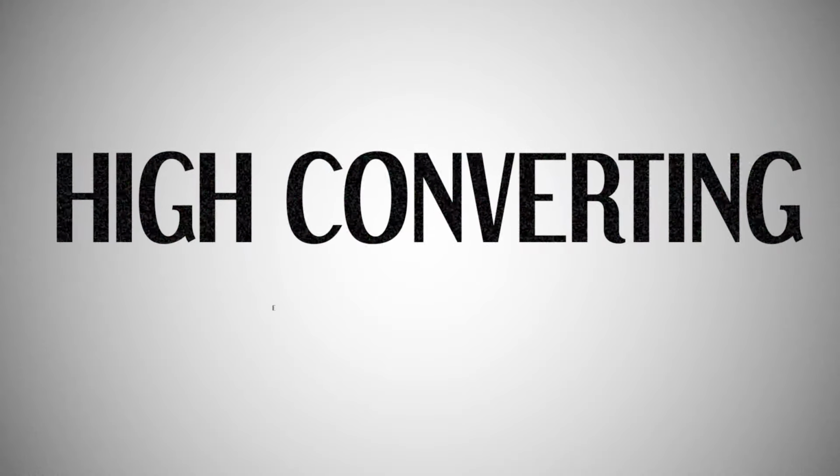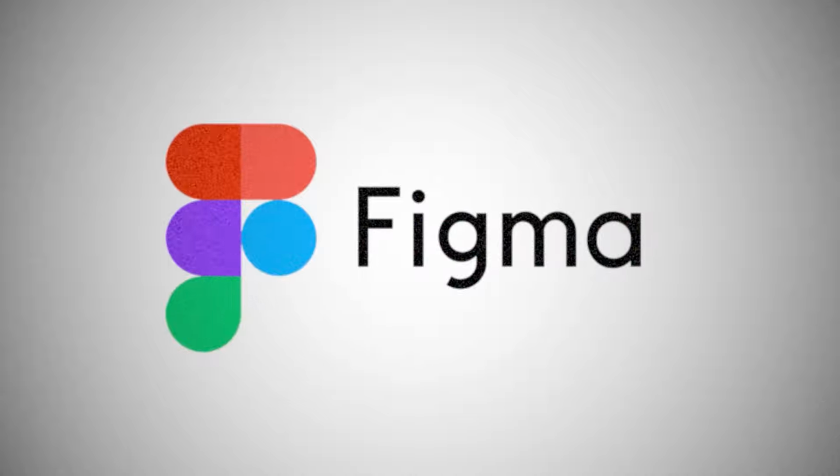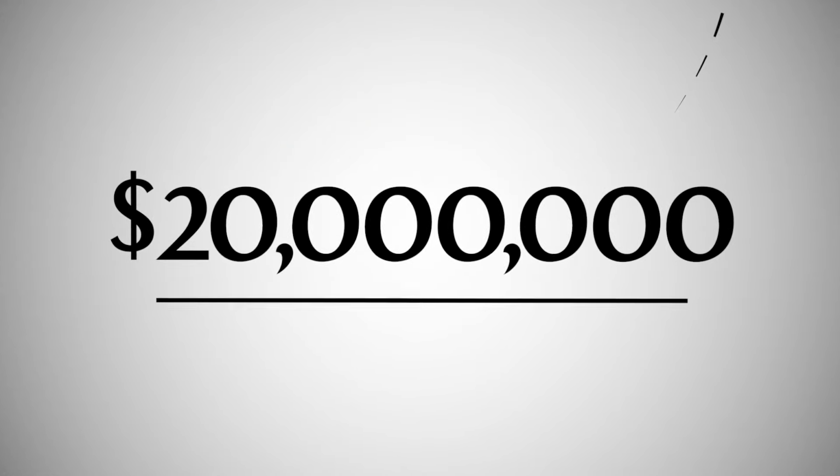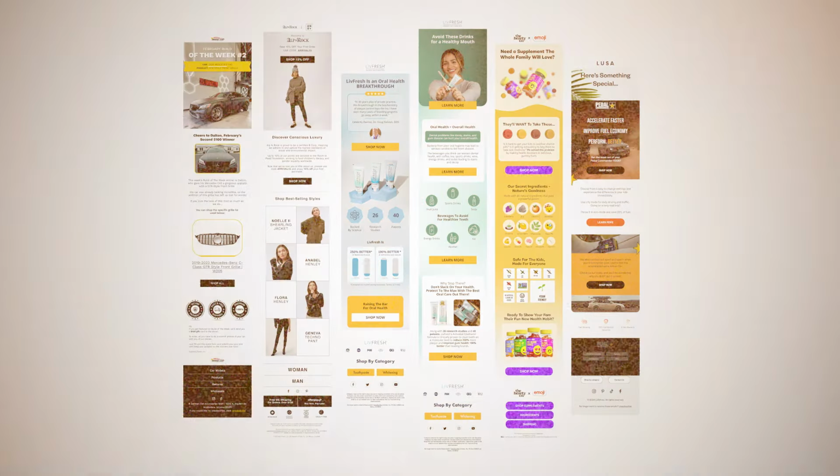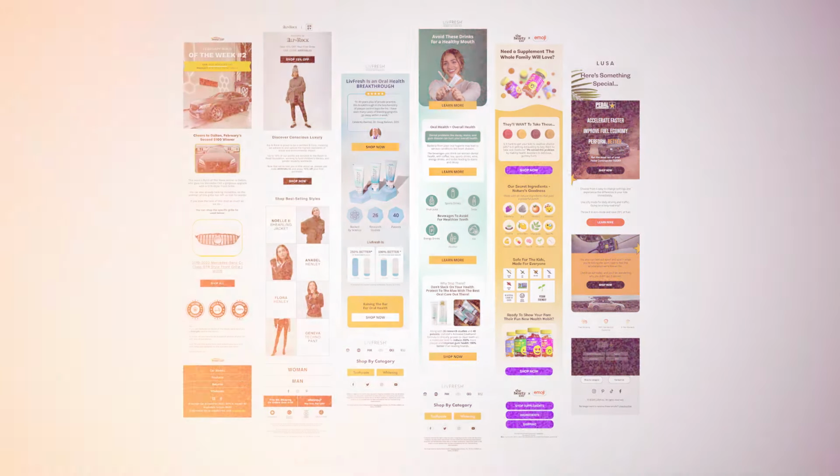In this video, I'm going to be showing you my exact process for designing high converting e-commerce emails inside of Figma. This is the exact process that has generated over $20 million for my partner brands in the past 12 months. Here are some examples that this process has made. I'm going to be showing you step by step how to make these emails inside of Figma with some brief tutorials. I'm going to be going through my thought process when creating an email.